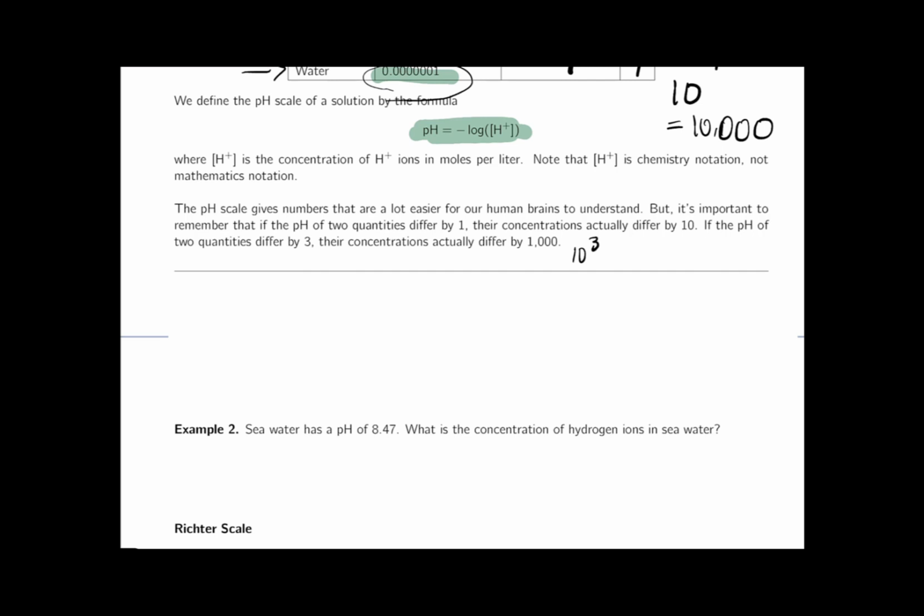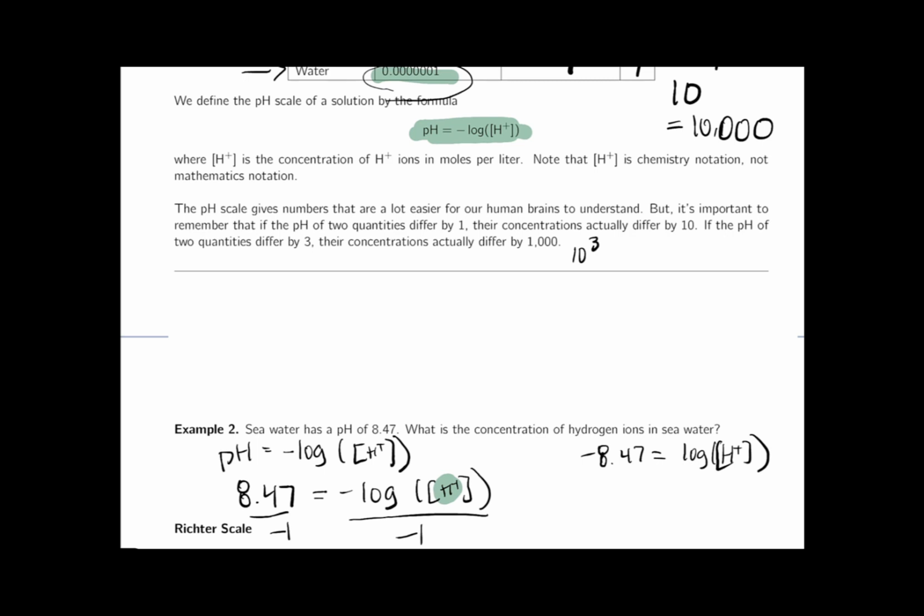We'll try one example of this. So seawater has a pH of 8.74, and we want to know the concentration of hydrogen ions in seawater. And we'll use that formula, pH equals negative log of the concentration of hydrogen ions. So if the pH is 8.74, we can go ahead and plug that in. And then to solve for the H+, this is essentially solving a logarithmic equation. I need to isolate my logarithm by dividing by -1. And then I can convert this to an exponential equation like this. We might leave the concentration in this form, 10 to the negative 8.74, or we could put this in the calculator to get an approximation.